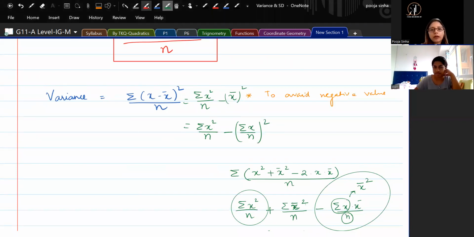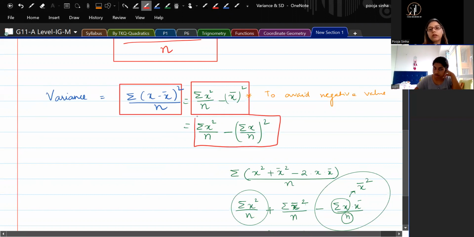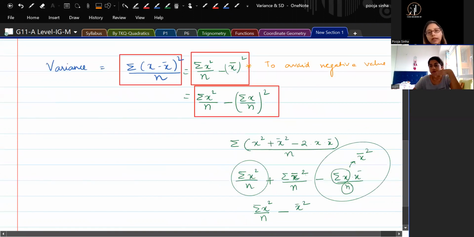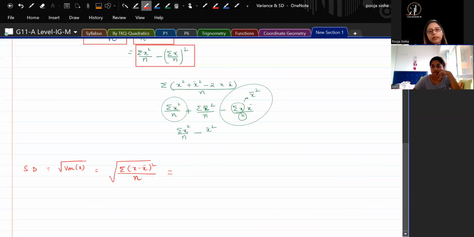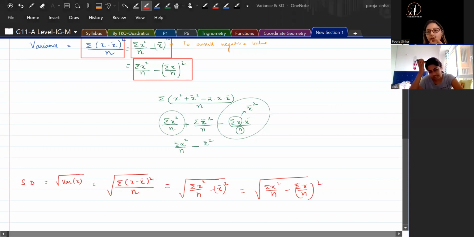So I will mark up all of these three. When you have a variance formula, sometimes you use this, and sometimes you use this, depending on what kind of question has been given to you. Clear? Yeah. Right. So if I'm writing my standard deviation formula, then either I write like this, or under root of sigma x square upon n minus x bar square. It's the same thing. Or I write it like under root of sigma x square upon n minus sigma x upon n the whole square. Am I doing the correct thing? Yeah, it's correct.